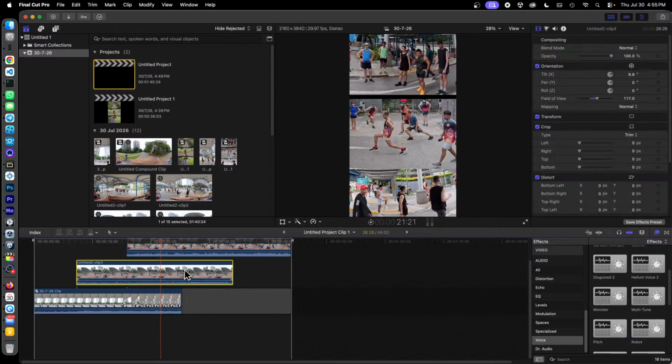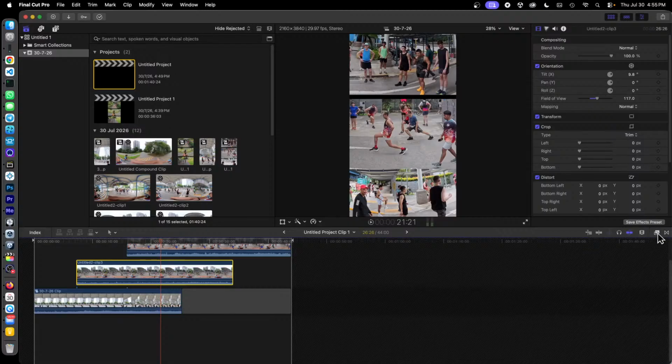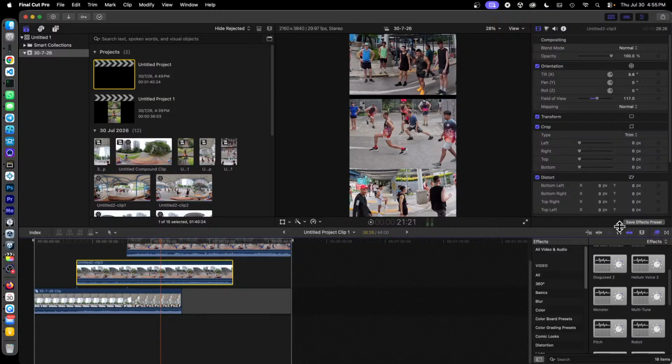Let's click on this clip. This is the center clip that we will click. We will apply the drop shadow effect. Therefore, just scroll up there to effects. Right. If the effects are not visible, click this button here. By default, it's hidden. Just click on it, and the effects will show up.